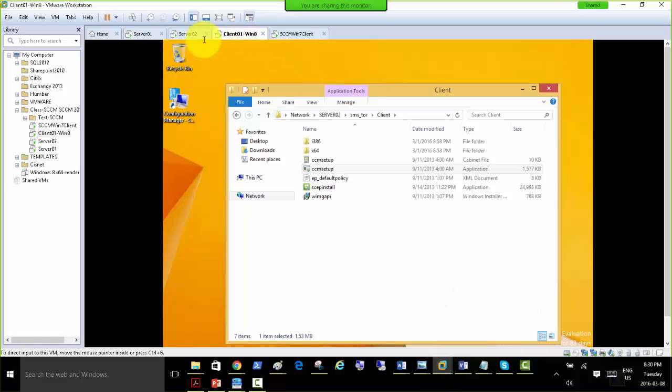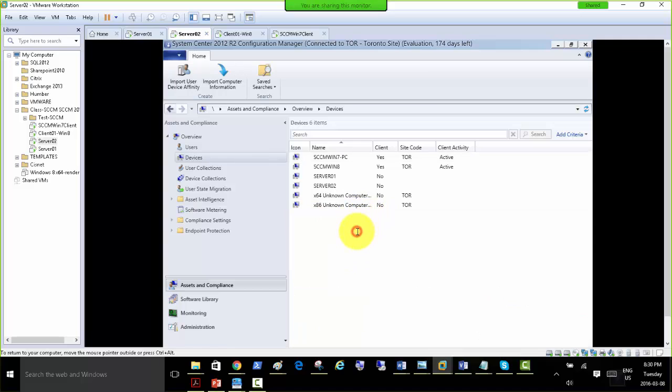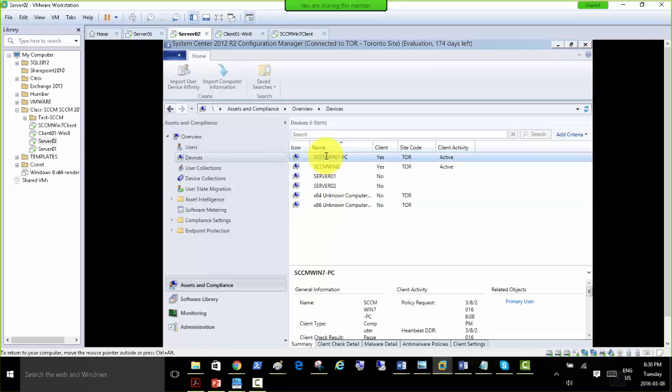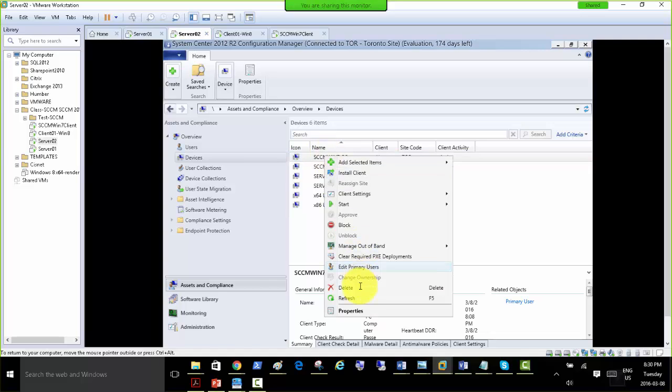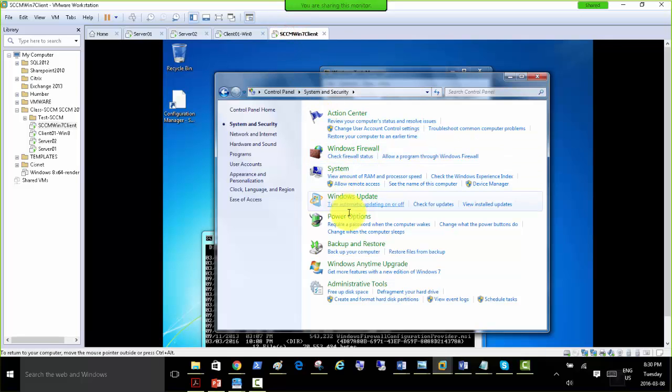So if I'm on server 2, while I'm here, I was just trying to check if I refresh this. It is still showing yes, while the client is not there, right? Is it not there? So control panel.